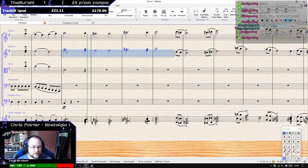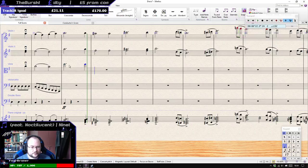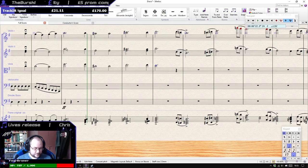Which means that doubling isn't going to work as well. So what do we miss out? We miss out the... have the F sharp up there. C sharp. E.